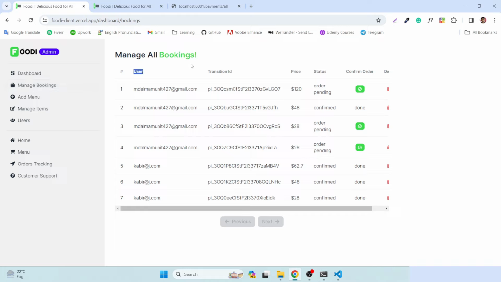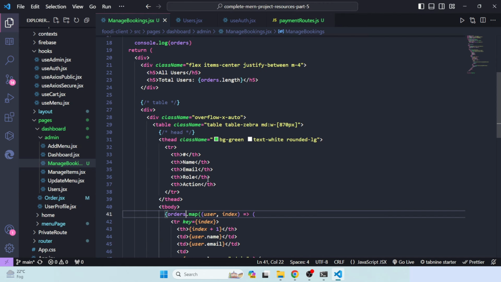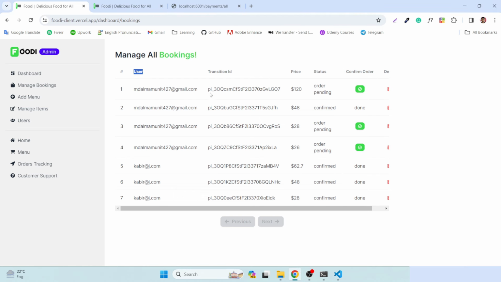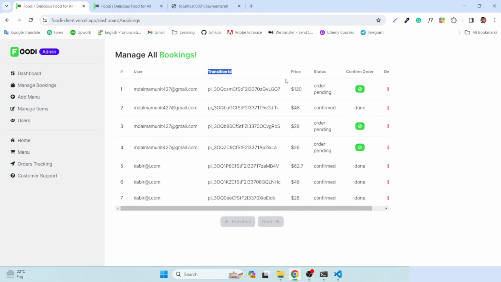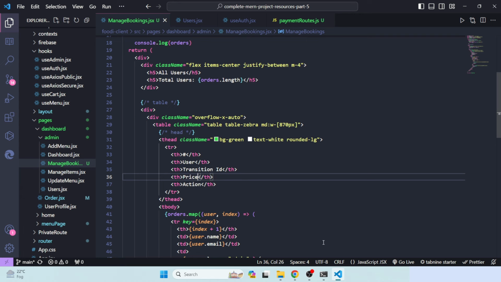Firstly, we have users, then we have transaction ID, price, status, confirm order, and delete order. We have to modify this. So how? Okay, let me just modify the header first. So here the header is, that would be user, then we have transaction ID, then we have prices, that means order price.